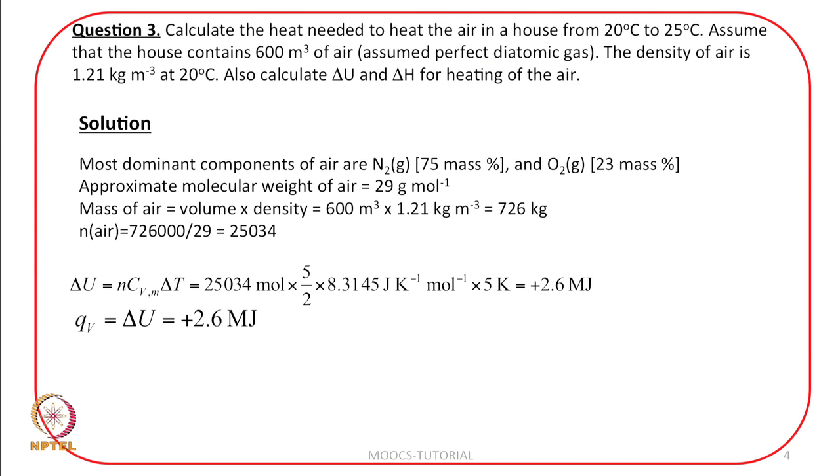The heat supplied at constant volume means the amount of heat that must be supplied simply to change the temperature from 20 degree centigrade to 25 degree centigrade in a house of fairly 1 BHK. You require 2.6 megajoule of heat, and then by using appropriate equations, one can even try to find out the electricity bill that will come to provide this much heating in the house.